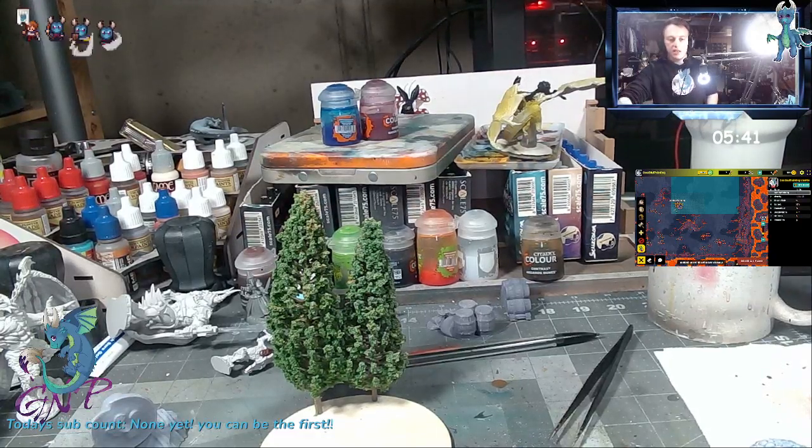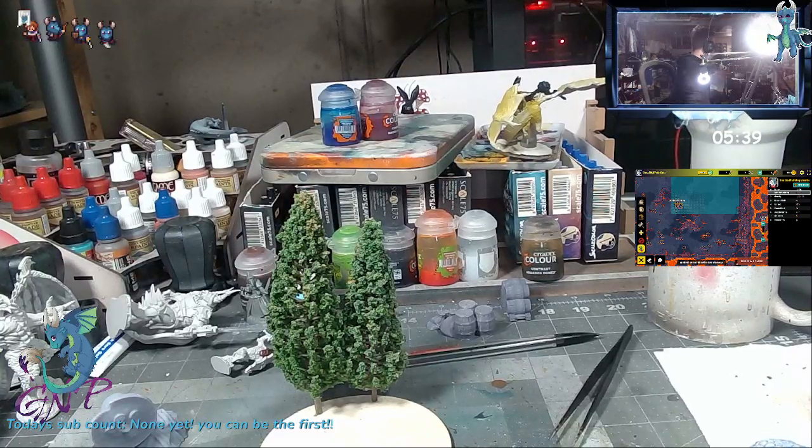Plus the trees, if they don't have to be secured, then they can kind of pop in and out as needed. I'm going to eat a bite of mashed potatoes.